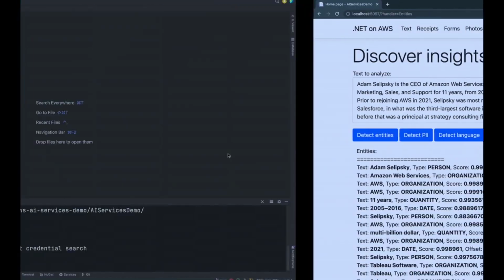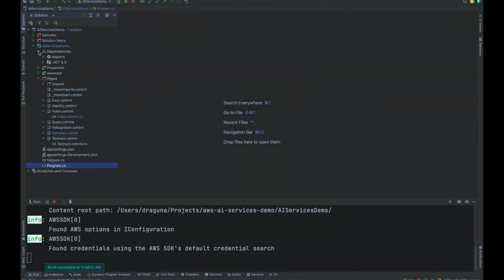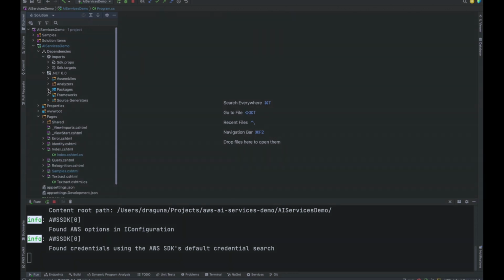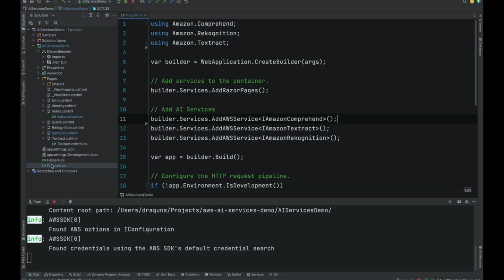And how it looks like from a code perspective. So there are 4 things you need to do when you interact with AWS services using SDK. So first you add NuGet package, and I already imported the NuGet package for Comprehend. So if I go to packages, I see this, I already added AWS SDK Comprehend package. Then you need to register this service in your DI container, and we have helper method called AddAWSService. So what I'm doing here, just registering this service in my DI container, AddAWSService, and then Amazon Comprehend.